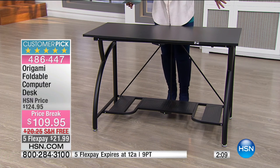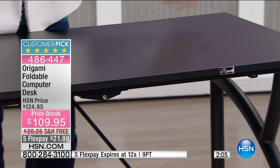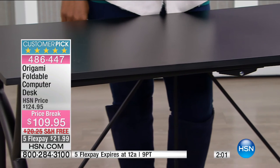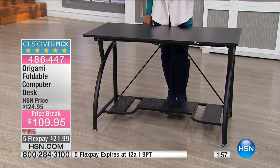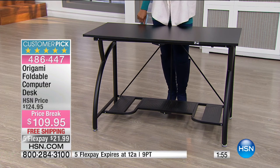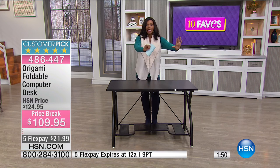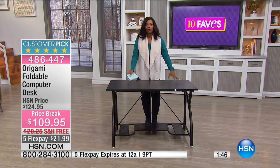And when you're done and you need that space, because maybe this is gonna be where you put this in the guest room. And when there's a guest visiting, and you're saying, okay, I maybe need to give them that space for the weekend that they're here, or the week or 2 weeks that they're visiting, you can take this top off, fold it up, put it in the closet, and it's out of the way. But when you're ready, it's ready for you.